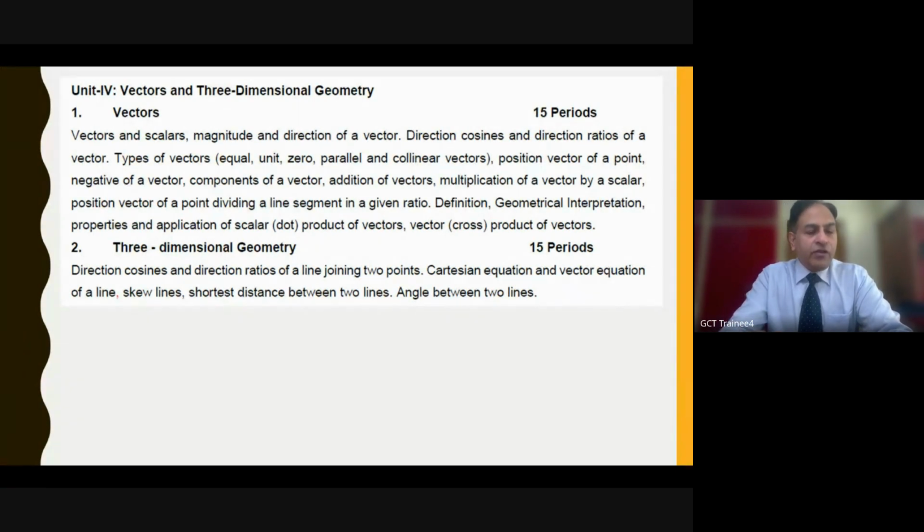But last year, if you remember, in one of the regions, the question was there: find the vector projection. The term vector projection is not mentioned in our NCERT textbook, but it came in the examination. So please do talk about vector projection also. It's nothing new: simple, the scalar comes, and you multiply it with that vector b.